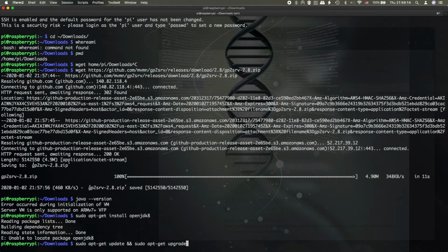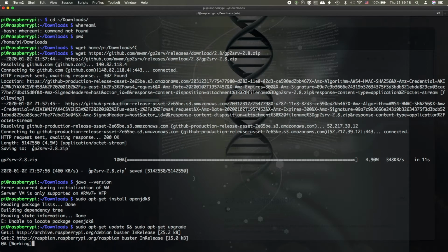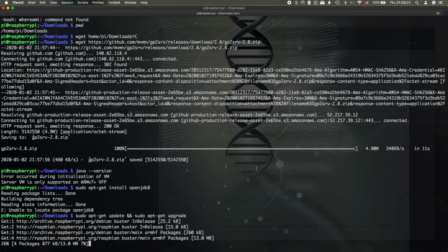This will take a while and will require your Raspberry Pi to restart, possibly. But that's something you have to do the very first time you set up Raspberry Pi. And if you remember, there was actually a graphical wizard window which asked us to upgrade right away when we first boot into Raspberry Pi. But I skipped that because I wanted to enable SSH and be able to get in here. But now we'll just have to wait for this to complete.